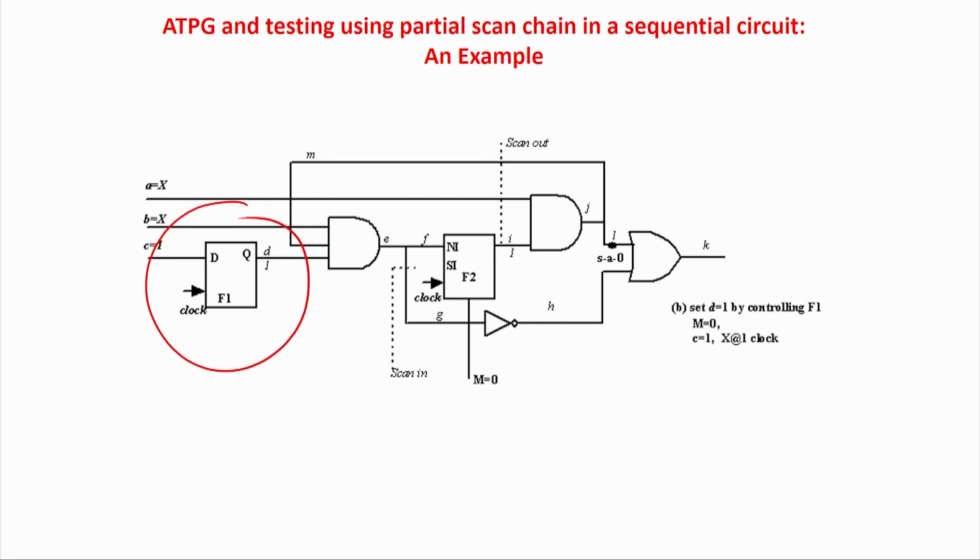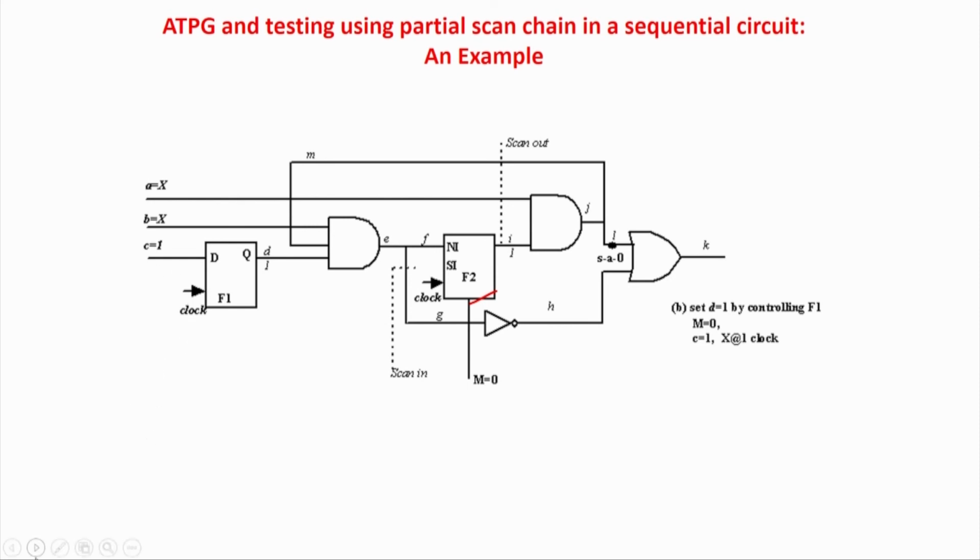See, even if it had been a double scan, even if you had made this and this scan enable, 2 clock periods would have been required to set this as a 1 and this as a 1. But what I am doing is that I am not setting it as a scan enable, because it is very easy to know that if I require a 1, C can be set as a 1. So the ATPG tool does not require any complexity. So I do not make F1 a scan enable, and I save something on the DFT cost, because there is no multiplexer over here, but here there is a multiplexer over here.